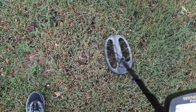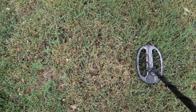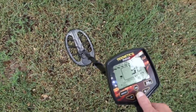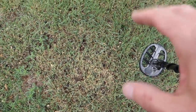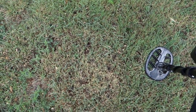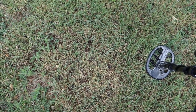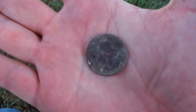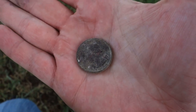Another three-inch signal. The Patriot does like to round off two-to-four-inch objects at three inches — that's why you see me pinpointing at three inches a lot. I think it's calibrated so that three-to-five-inch targets show up as three, and deeper stuff shows up at six, seven, eight. Let's see what this is — hopefully a quarter. And it was: a 1974 clad quarter, about three inches down just like I said.